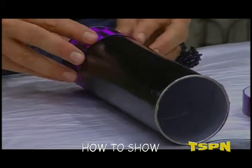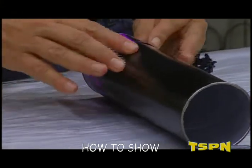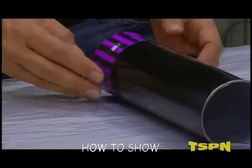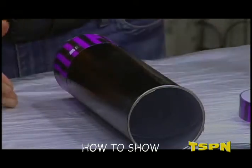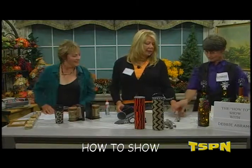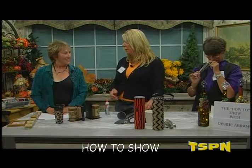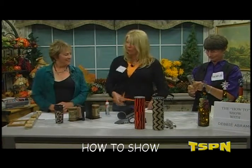So I have made some treats to go inside these cans, and I made pretzels. Would you like to hold one of those up for me, Debbie? Sure. And so those are just chocolate-covered pretzel rods. How fun. Yeah, so you know how to do that, right?